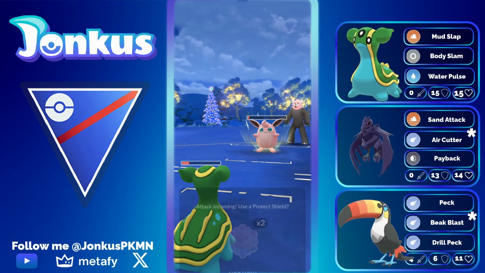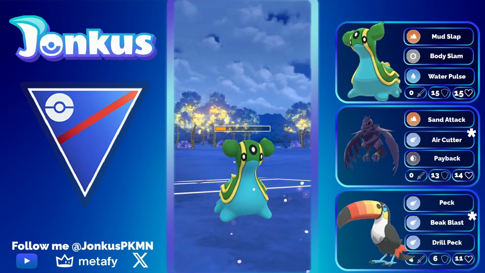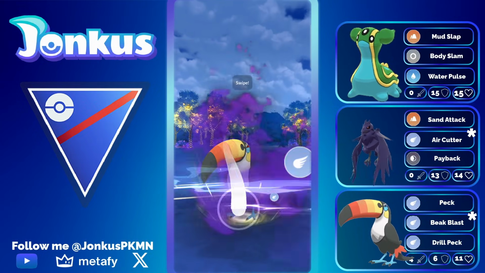They go into the Wigglytuff. I will let the move go here. I'm aware that just my Toucannon alone is easily going to be enough to win us this battle. As we will see here, they have a ton of energy already. We just have to go for Drill Peck. They have no chance of winning this one.